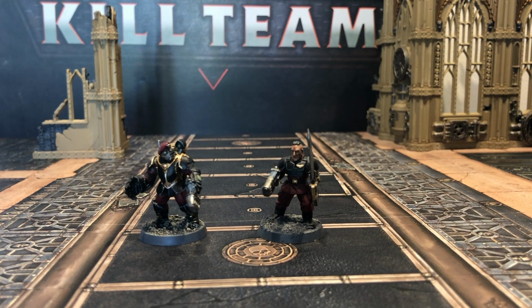So first up here we've got a Tempestor on the left and a Sergeant on the right. These are going to be your leaders realistically. There is an option to take a Guardsman Special Weapons as a leader, which you can do some funny things with orders and make you a little bit more competitive perhaps in close combat. However, realistically for fluff purposes, you're going to go with one of these two models.